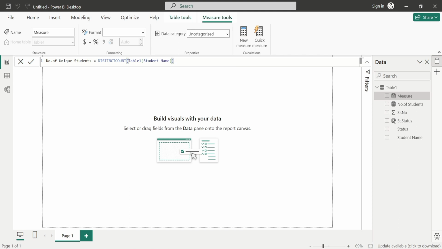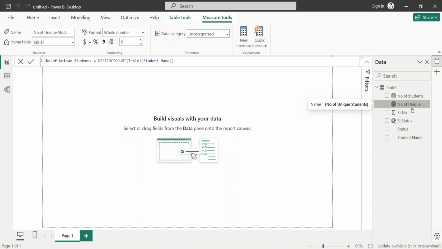The distinct count function is basically used to calculate the number of unique values in a specified data set or column, excluding the duplicate values. It is commonly used in SQL, Excel, Power Pivot, etc. for data analysis. We're going to enter. So our measure of number of unique students has been created.